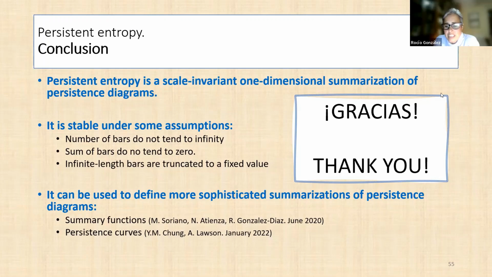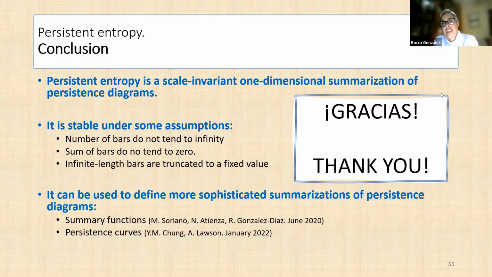Yes, I know there are people thinking about relating information theory and TDA. For example, this is something that I want to do with Hamid Krim. So yes, definitely something that we have to do. To go to other more interesting summarizations, persistent Shannon entropy is the easiest one, the first one that you think of, but we need to explore more. I think there are people also in this line doing information theory and TDA, so we have to look for this paper.